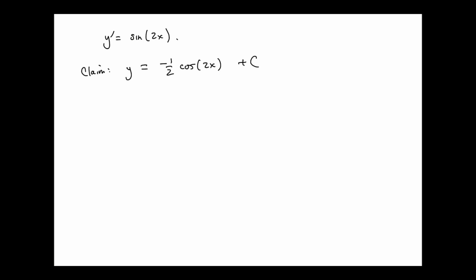What would you get for your derivative? 2 sine of 2x, which is twice as big as what it was supposed to be. Okay, so if your answer is twice as big as what it's supposed to be, what does that tell you about your original solution? Yeah, multiply by half to fix that problem. Okay, so you see kind of how we have to do some backwards thinking here in order to deal with the chain rule issue.